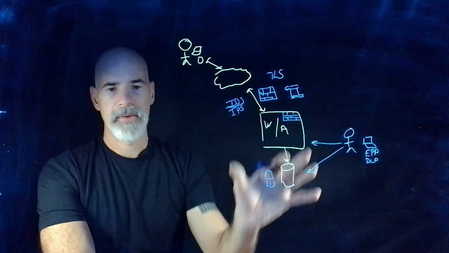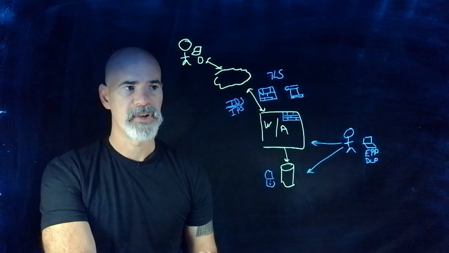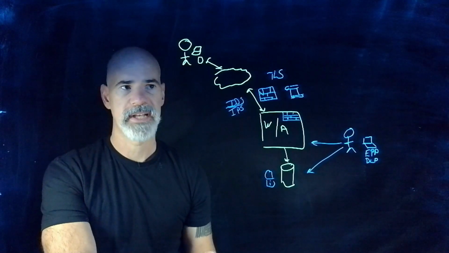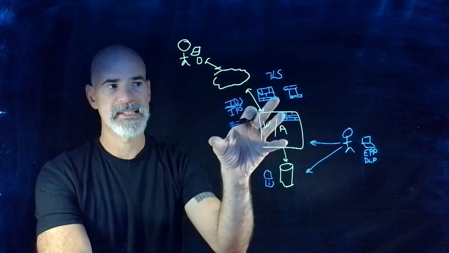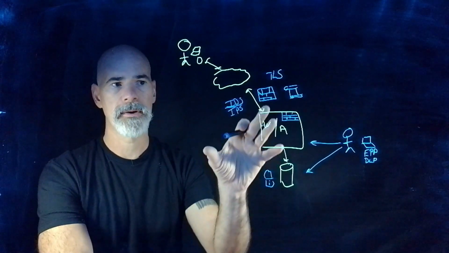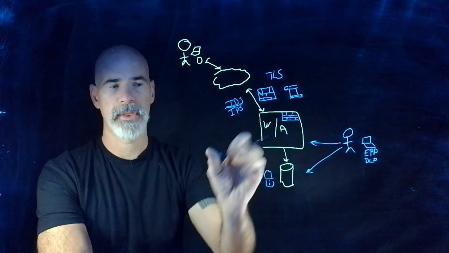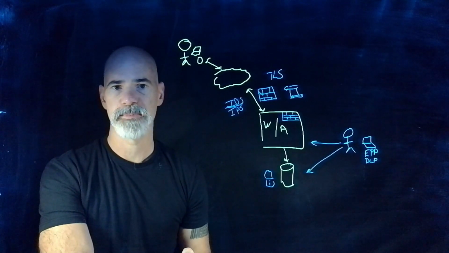Now, again, every organization is going to have a little bit different defense in depth. The point to call out is that every organization will implement different controls in their architecture to ensure that they stay secure against potential attacks.